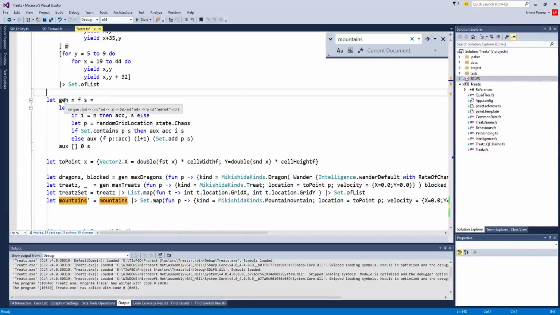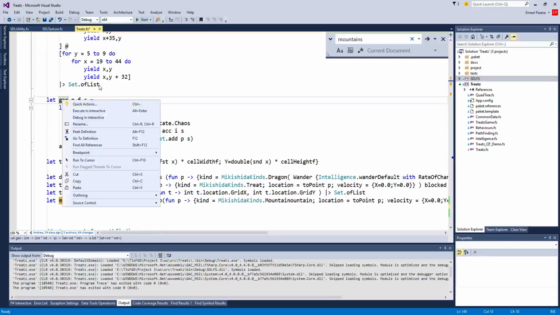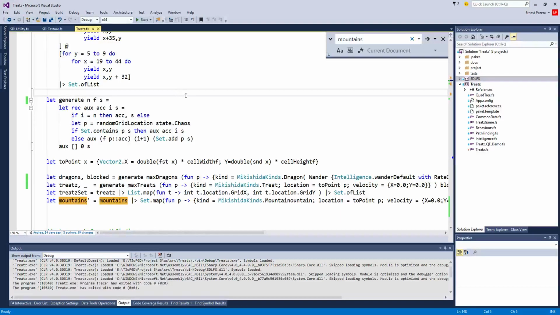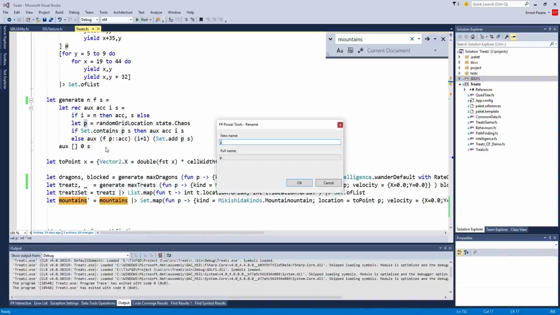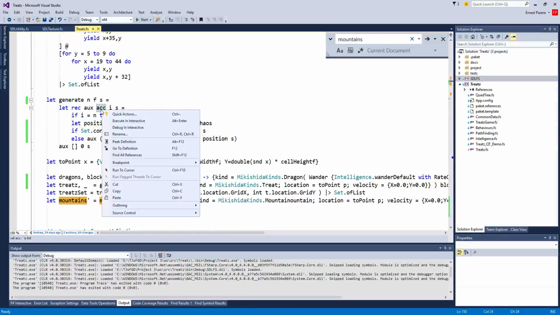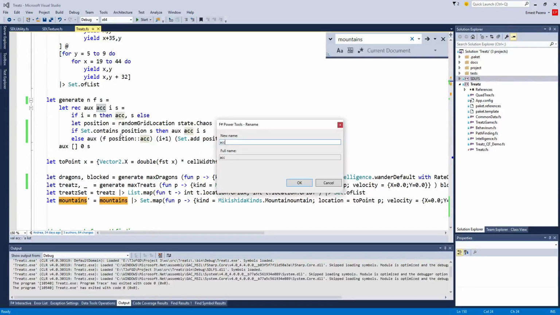So for me to understand what we're doing, I'm going to go, this one is generate. And so aux is just a thing. P is a position. Ac, as is usual, is an accumulator.